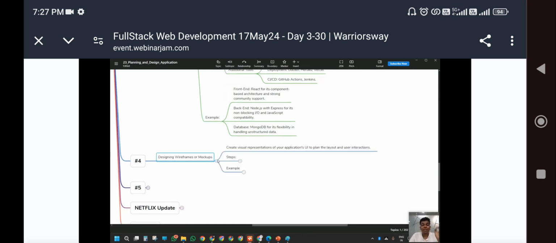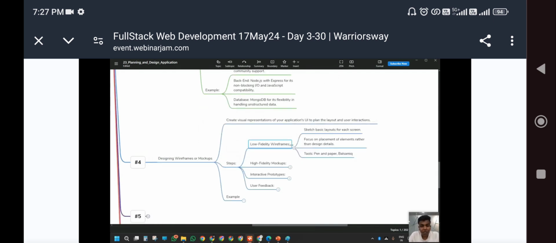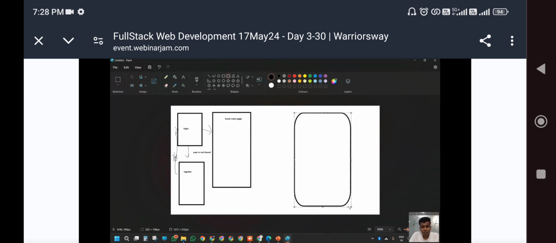And after that has been completed, now it's time to create wireframes and mockups. Whenever you're going for advanced-level application creation, you need to be very aware about creating the UI for the application. First of all, low-fidelity wireframes, which are nothing but rough sketches, a rough drawing of how it should be visualized. For example, if it is a book view, how does it need to be shown?